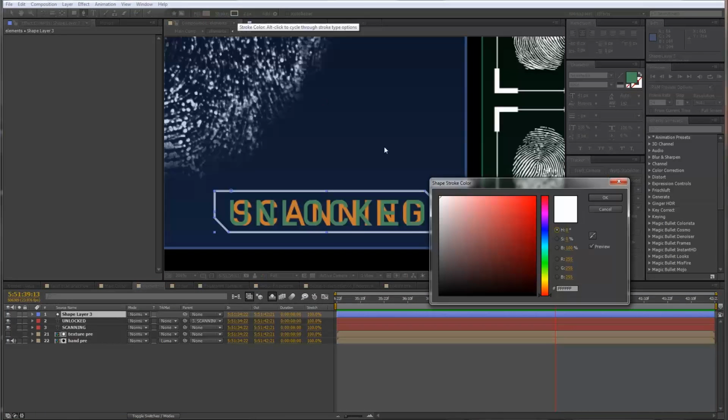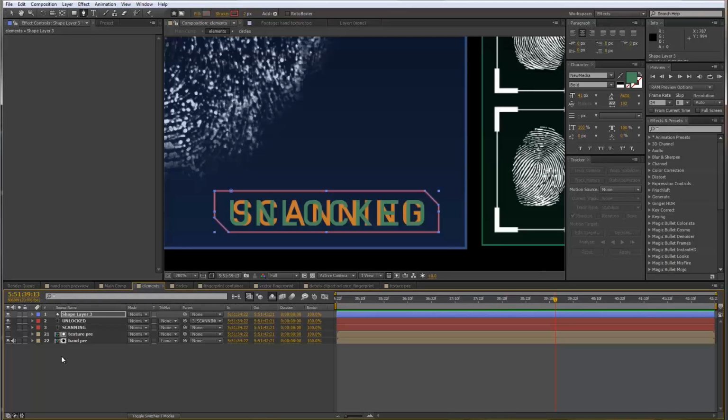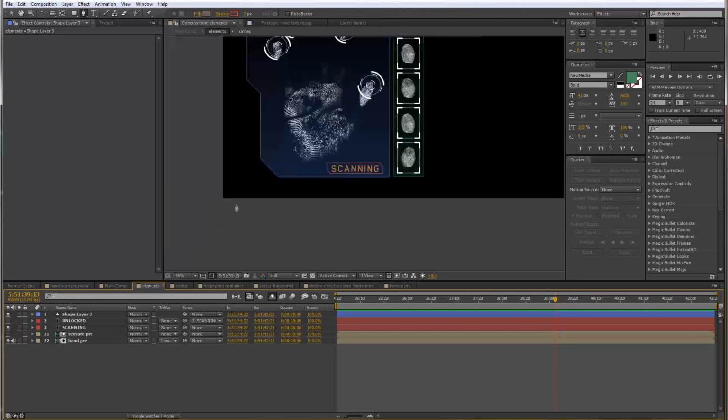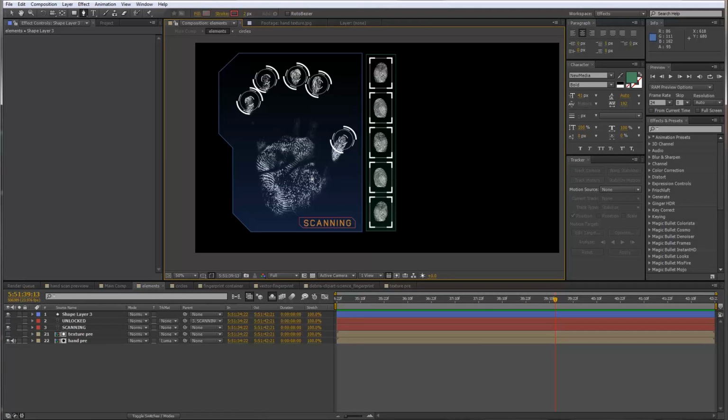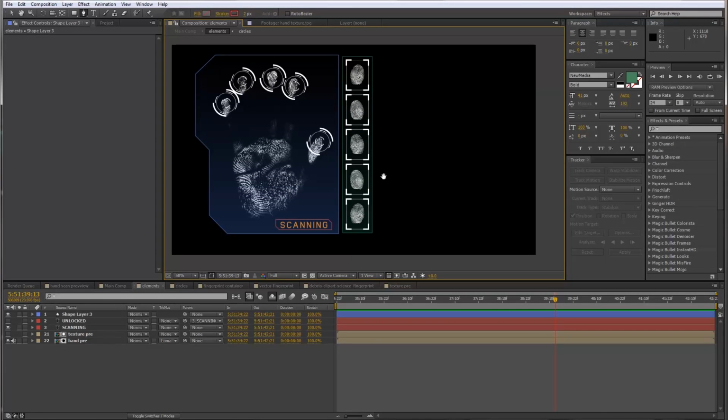Just set the stroke color to a reddish color like this, and let's switch off one of the text layers so we just have one of them. So at first it's going to look like this, and then of course we'll do the animation where it switches to say unlocked after all the other animations play out, and so on. But that's going to conclude this first part of this two-part tutorial series.